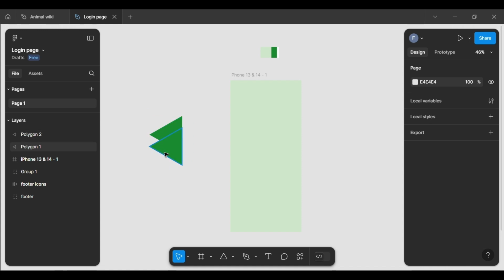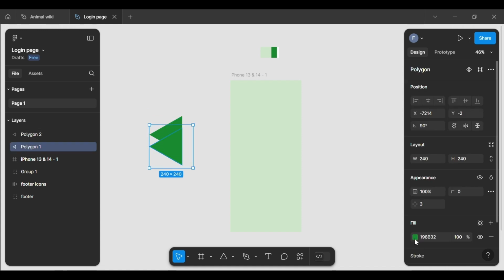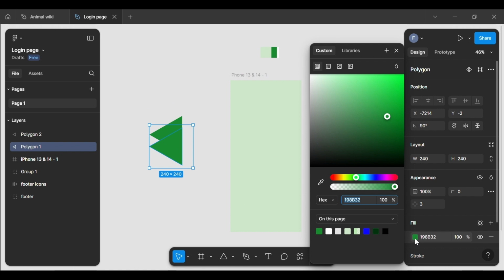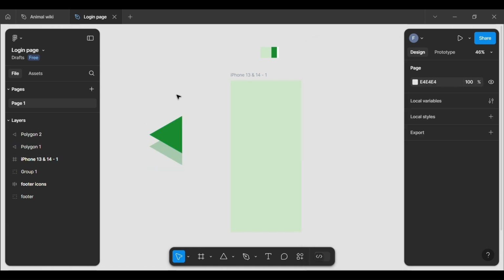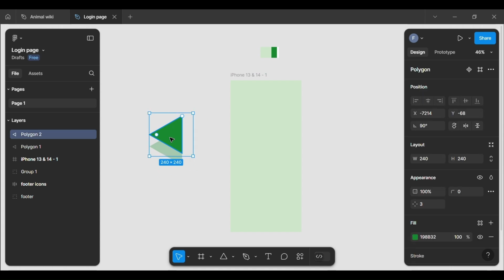Then over here, I will reduce the opacity of the color. Reduce it a little bit, like, let's say 30%. This is better. I want to reduce this a little bit.